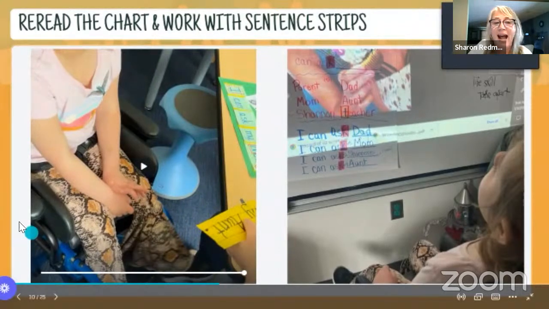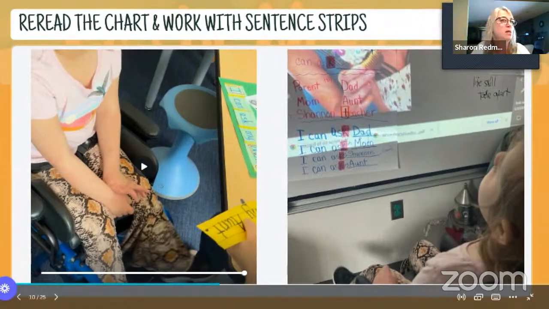So you notice that I didn't correct her. Working with sentence strips and doing this work, we want them to explore what this looks like. We want them to work with letters and words, right? It's okay. I'm not going to draw a line between where they should cut. Even though the first time I did this, all my wonderful paras said, but they're not going to know where. And I said, I know, it's okay.